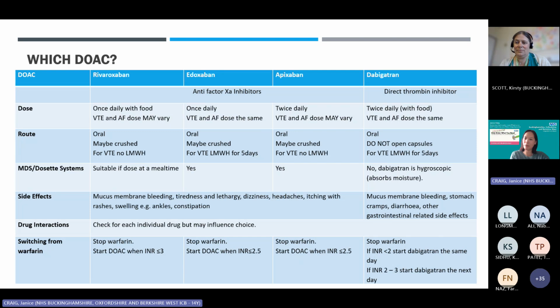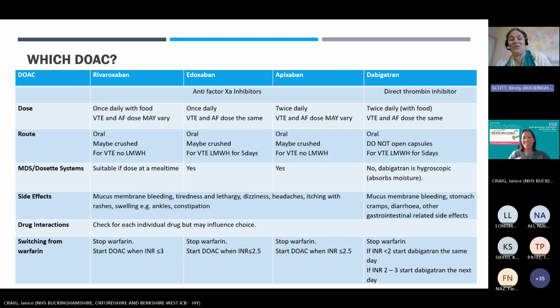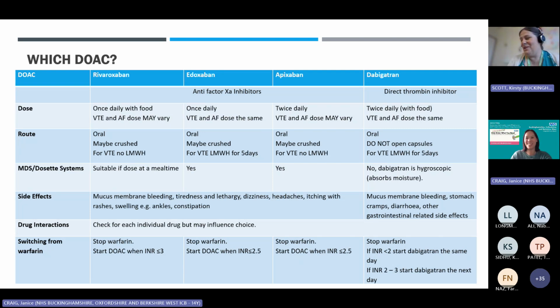Someone said the BNF actually says 61 kilos, but not 60 kilos, as the cutoff for apixaban. I don't think I've ever noticed that, as I don't think I've ever looked at it in the BNF. I'm usually on SPCs or guidelines or trials.